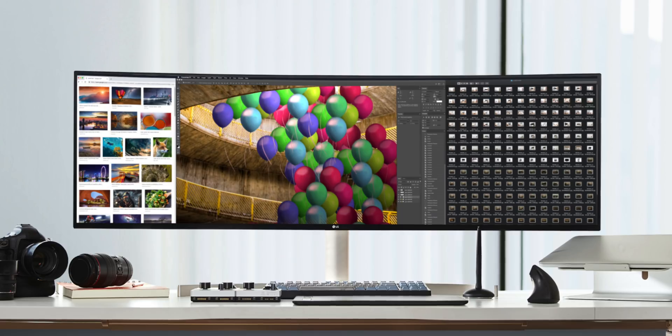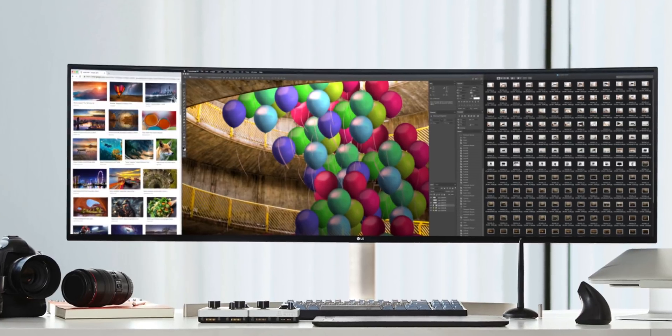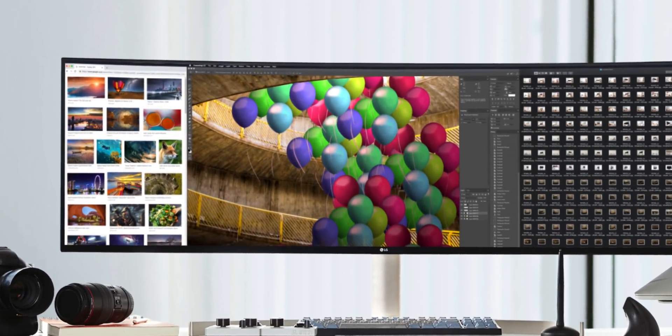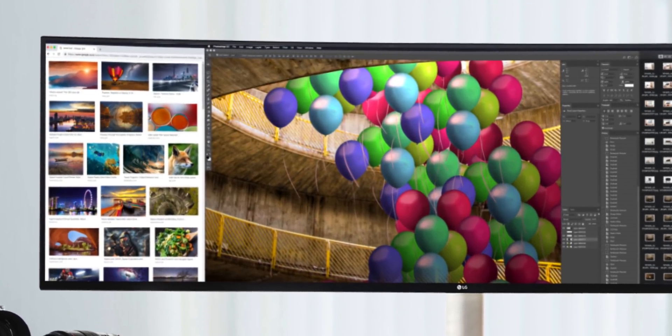Is one objectively better than the other right out of the box? That's really hard to say. Once you start adding peripherals, it's a different story — like a huge 49-inch ultra-wide screen for your Mac — that's going to increase your productivity significantly. But beyond familiarity, each platform does have its own small advantages. I want to give you two examples: the first is Siri Shortcuts, and the second I'll get to in a moment.